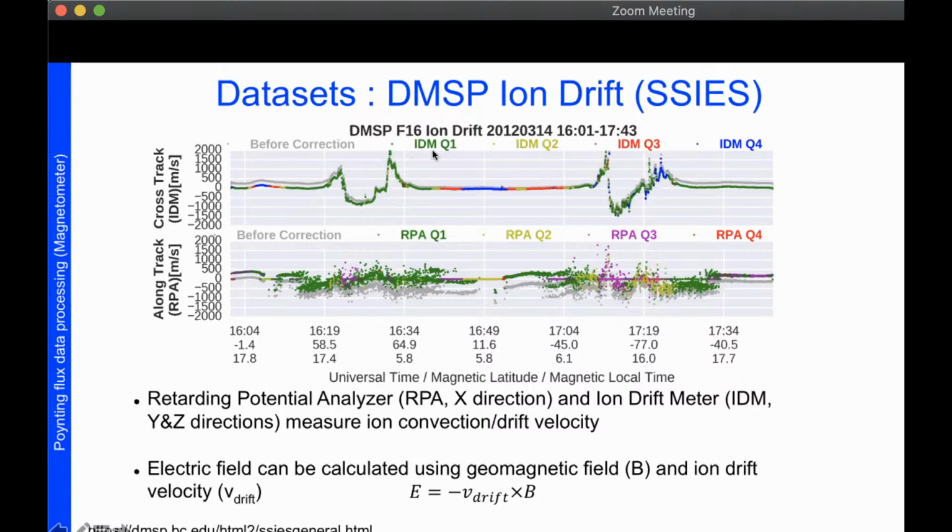Let me see here. These cryptic comments here are where we're indicating the quality of the data. This is quality flag 1. So only quality flag 1 data are what you will see in the subsequent results. But Liam managed to find here a pass that had something for every run in terms of quality flags. We're still trying to determine if we might be able to bring some of the quality flag 2 data in, but that is work in progress that we're doing with our colleagues at University of Texas at Dallas.